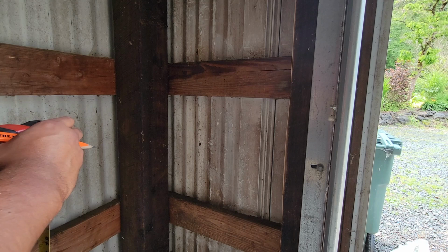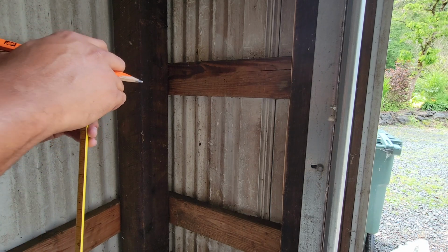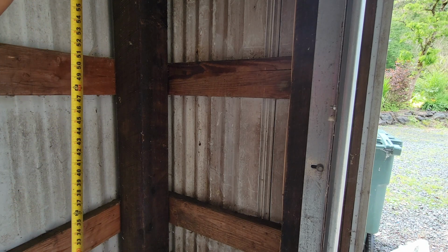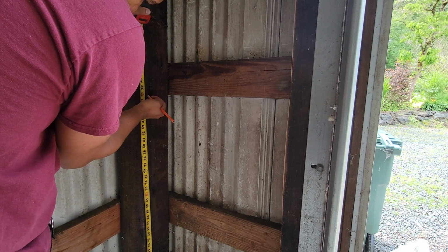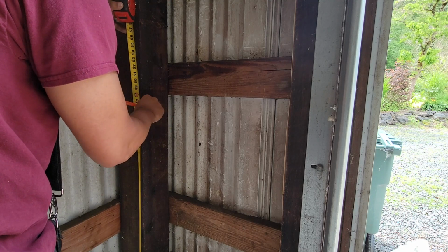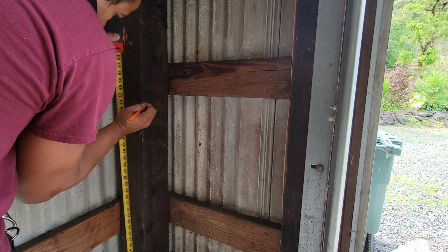Usually on an existing install, I like to match all the existing heights of the switches, but every single outlet box is at a different height and my concrete's unlevel, so we're just gonna do what looks good to me. So measure this out. Oh, 48 inches here.